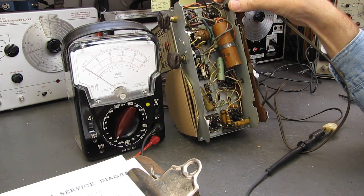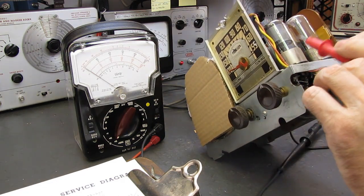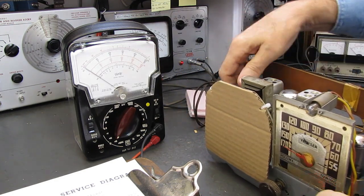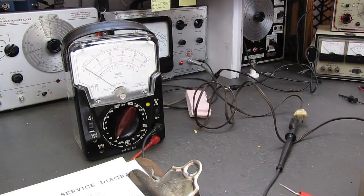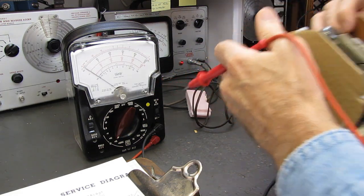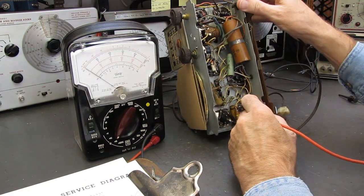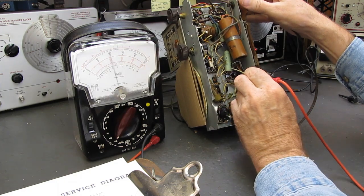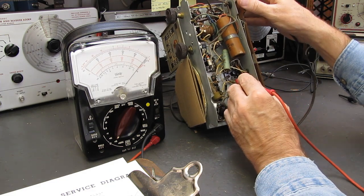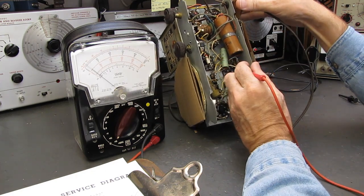The schematic says it goes to the 12SK7 next, which is this guy up here. Oh, actually, there's 2 of them. Probably goes to its neighbor. 12SK7. So it goes from pin 7 to pin 2 here. Yes, this 12SK7, excuse me. And I got 7 on the head. And that pin's good, so that tube is fine.